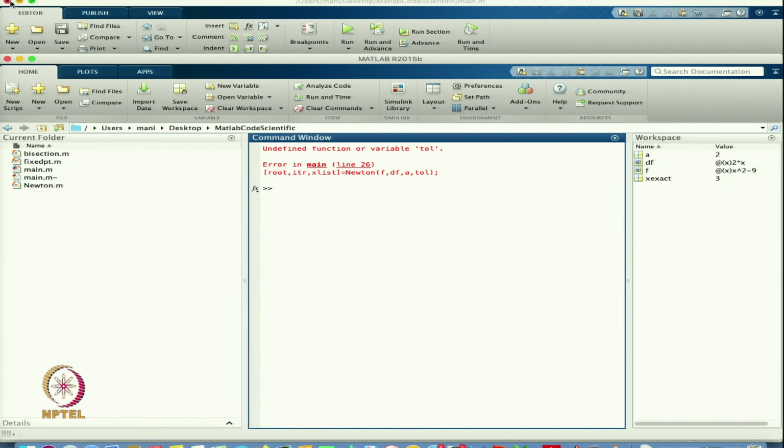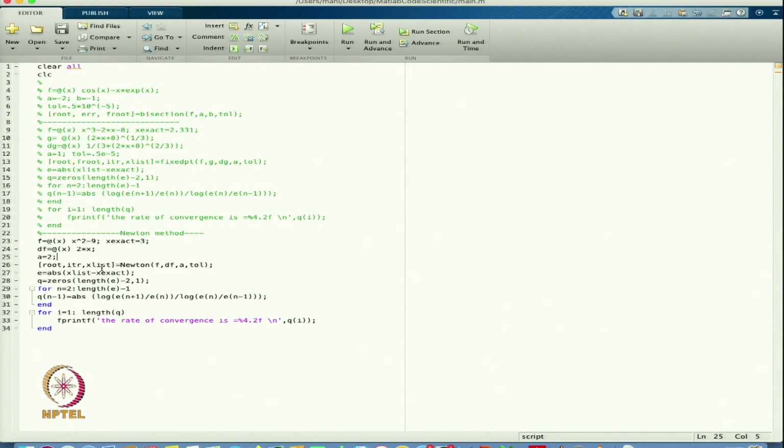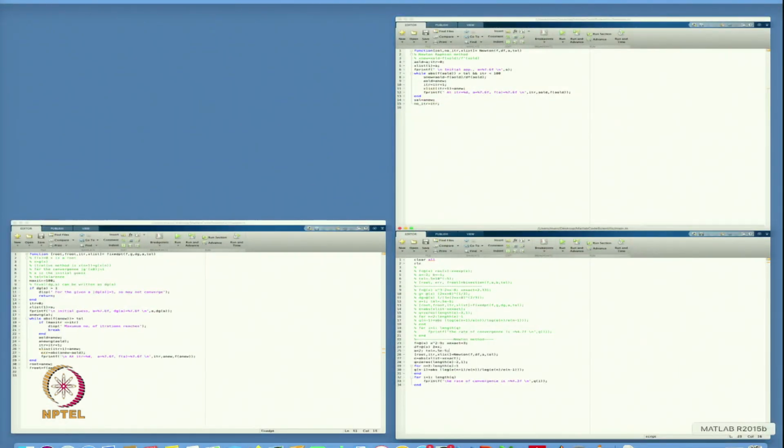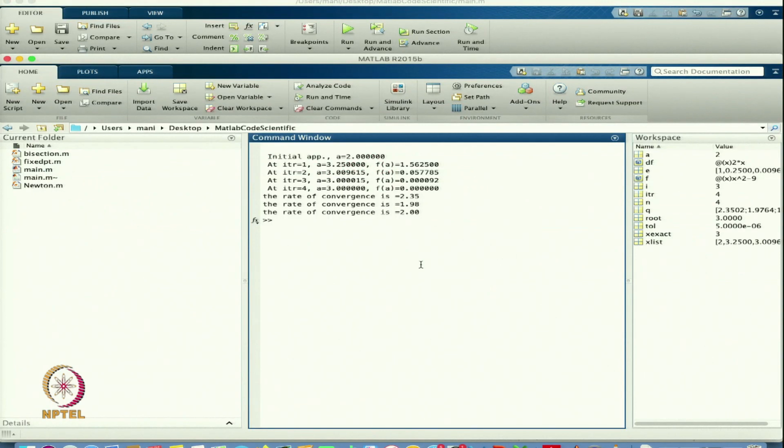Undefined the tolerance, because I have not defined the tolerance there. So, let us define the tolerance also. I will define the same tolerance.